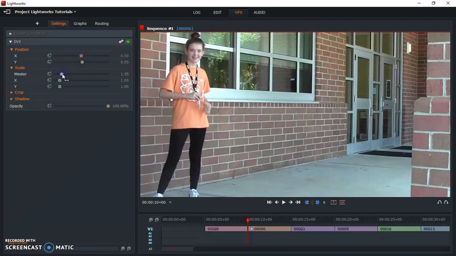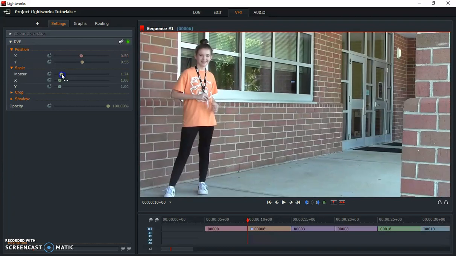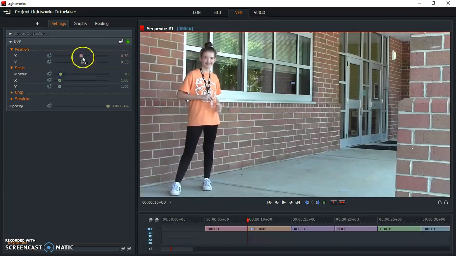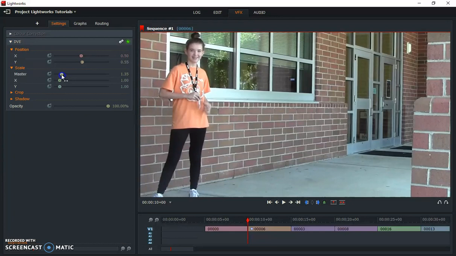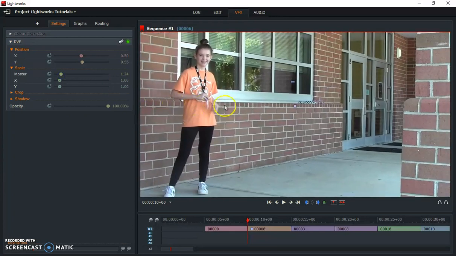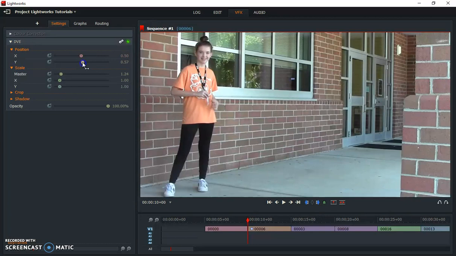That means we've zoomed in a little too far, so I'm going to back that out just a hair. Okay, and we're going to zoom in one little bit more. Looks like 124 is what we're looking for. Then we can manipulate the y-axis again and move this up. So you can see we have a good amount of headroom, not too much, not too little, and we see the full body of the shot.